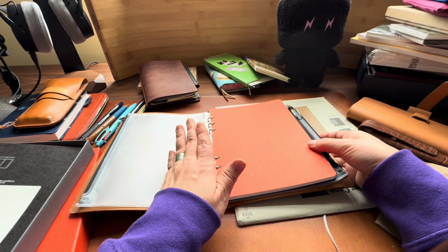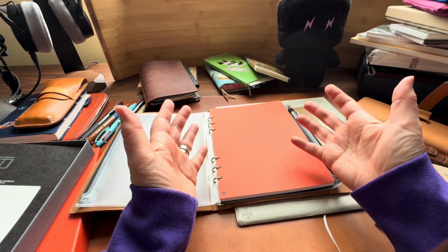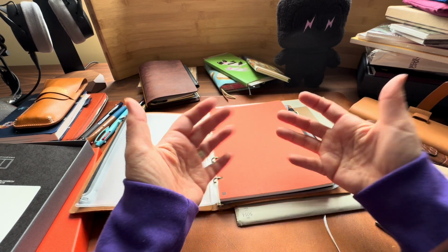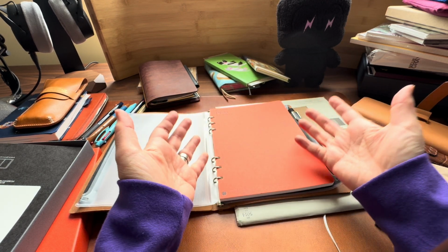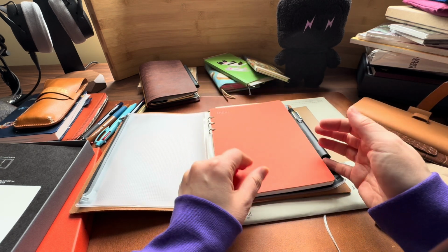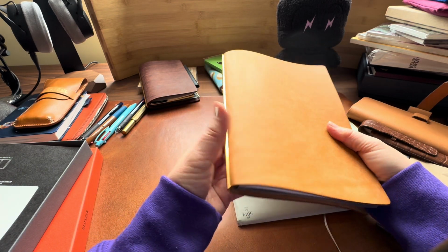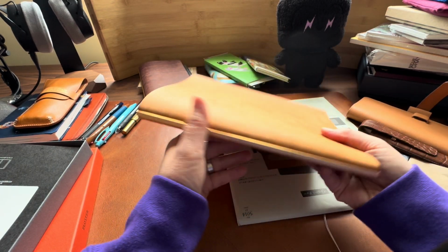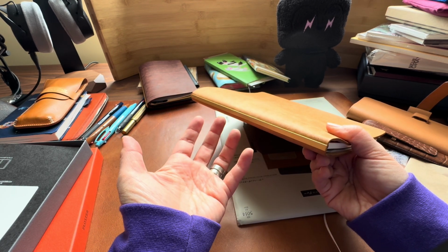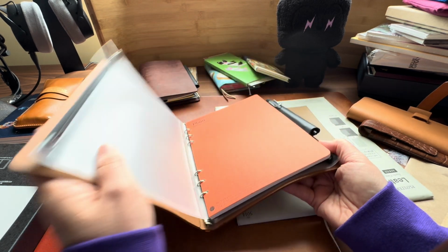I resent the idea that I'm stuck with one provider for everything, because I'm in New Zealand and everything is so expensive getting them over. The shipping is astronomical. The exchange rate is not very good. And so being able to find alternative cheap ones is something I really, really appreciate. And the quality is something else I really appreciate. And I feel quite saddened that they have to, I'm assuming, reduce cost by changing this to chrome in 2024.